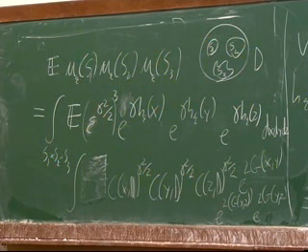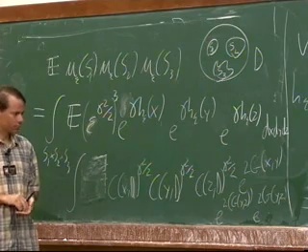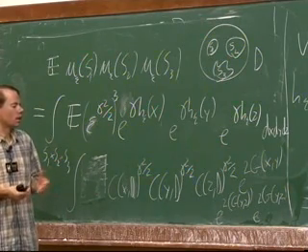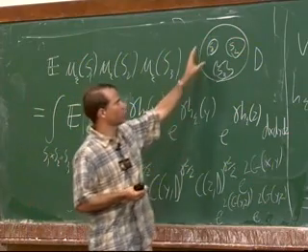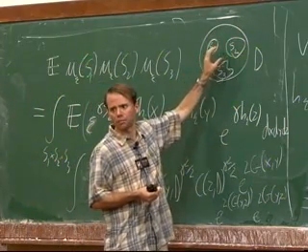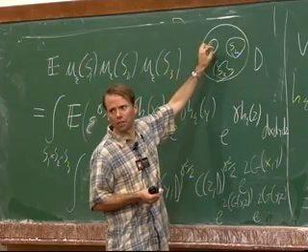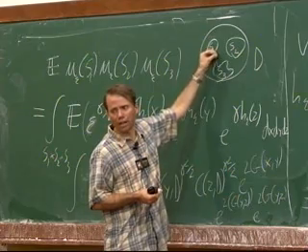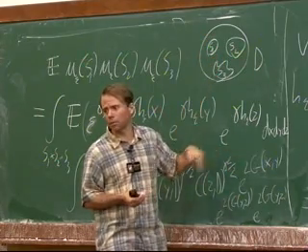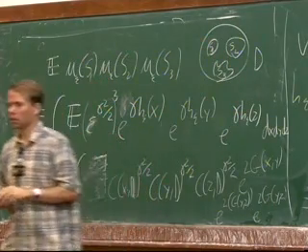If the S_i's are not disjoint, well, you can still make sense of this, because for most epsilons, things are not going to overlap. It's only going to be in the small case where the epsilons come to be in the same place. So if you could show that that contribution is small, then it's still going to be the same thing in the limit. So it'll still work when they're not disjoint.